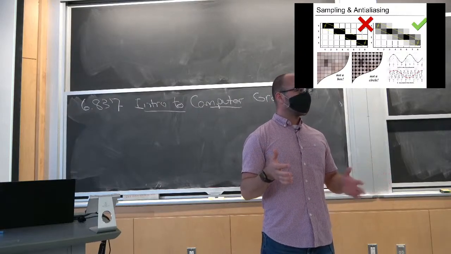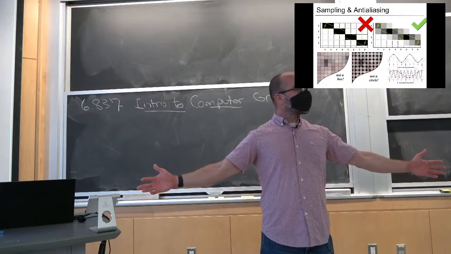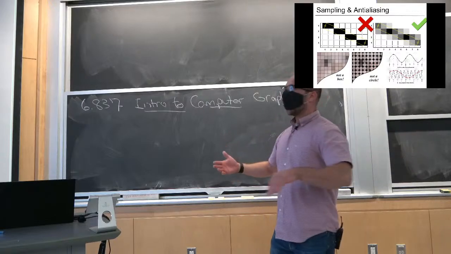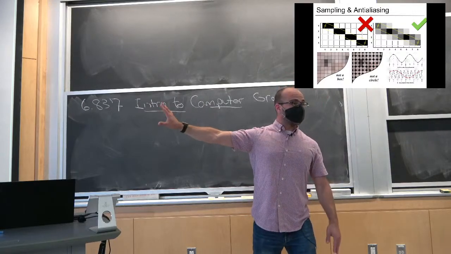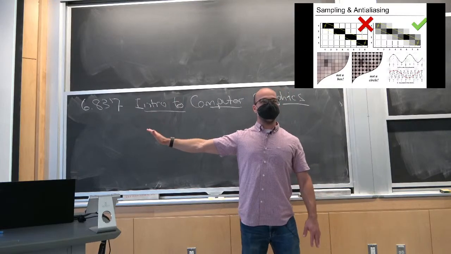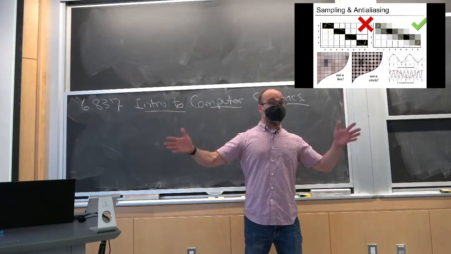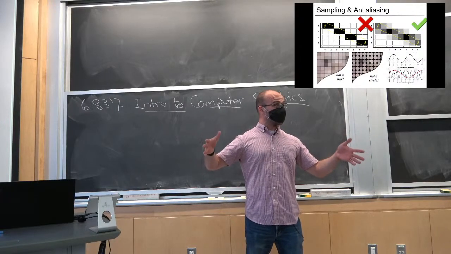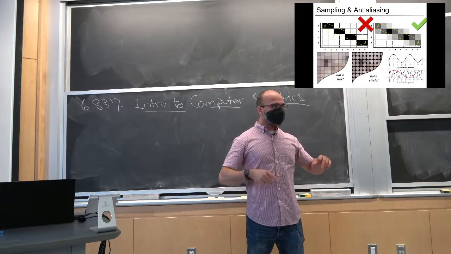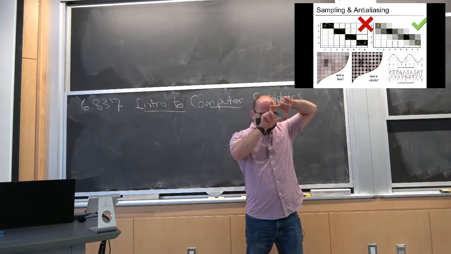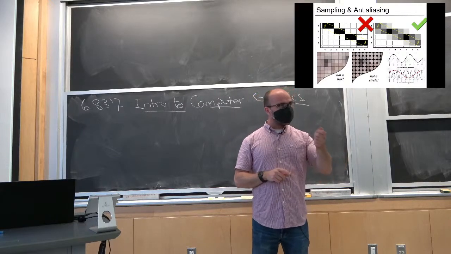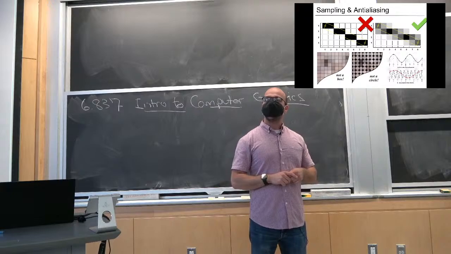We'll talk very briefly in this course about sampling and anti-aliasing. I encourage you to take Fredo's graduate course on computational photography for lots of details on that kind of thing. Essentially, there's one big theoretical and practical issue in graphics, right? Which is that the world is arguably this real world, real valued universe, modulo quantum physics. But your screen is not. Your screen is a big grid, and every pixel has a finite number of colors that it can display, right? And so there's something that has to happen in between, right?